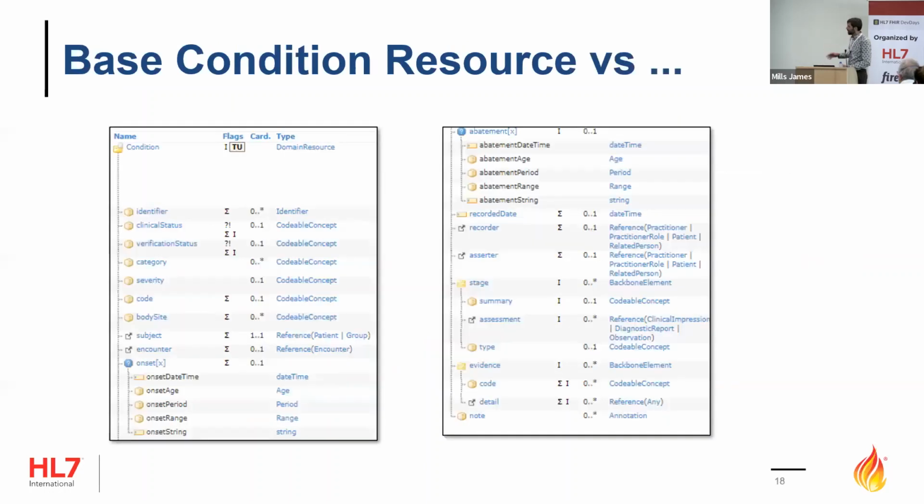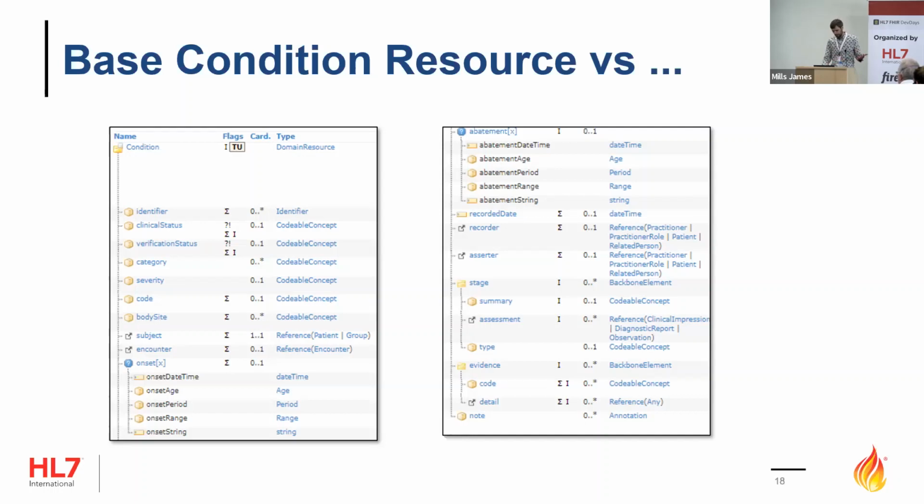And just to give you another parallel, this is the base condition resource. The condition resource is used to capture problems. You can flag things as diagnoses. There's lots of good elements here that the modeling within the HL7 community has agreed need to be on that base resource. You'll see almost all of them are 0 or 1. A little hard to read from far in the room.